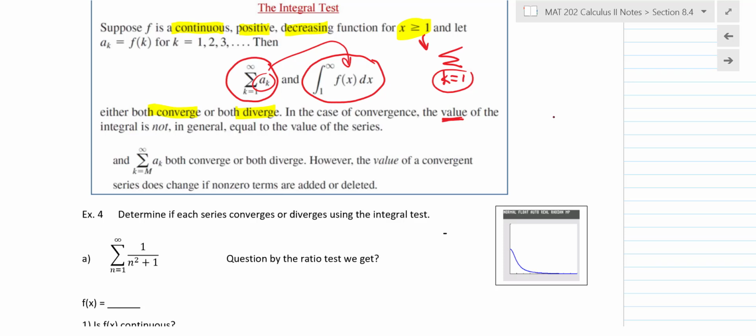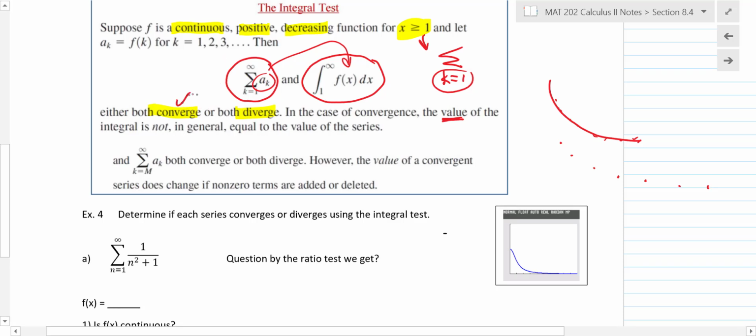And I'll tell you why that's the case. It's because a function has an infinite number of points on it, right? A sequence does not have that. It's what we call discrete terms. It's just pieces of that function. So they don't necessarily go to the same number. Okay, so that's the idea. So you want to get in your mind that you want to look at the improper integral and determine whether it converges or diverges. Okay, that's the idea.